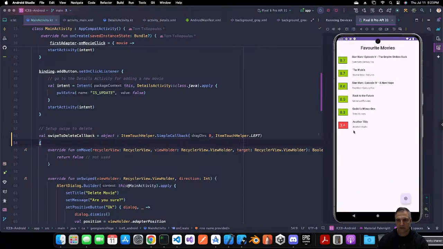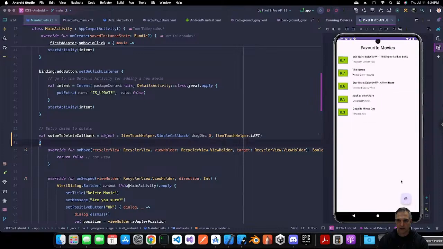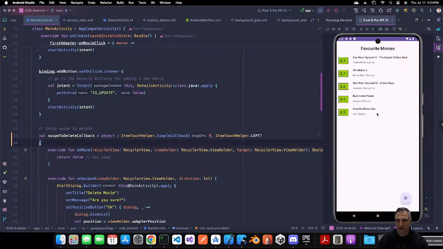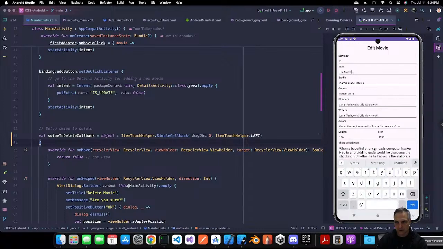This way it doesn't work. You can see that, right? But if I do that and if I press OK, now that movie's gone. All right, so that's how it works. I can edit if I click here, and if I go to Matrix and I say, well, I want to make it Matrix 2, and if I press this little down arrow and update, you can see that it was working. Oh, well, okay, there it is, an update. So it was just a delay. It had to kind of go there and update, right? But you can see that that worked. So we can have this part. And then if I was to do it again, just curious if that update didn't work.